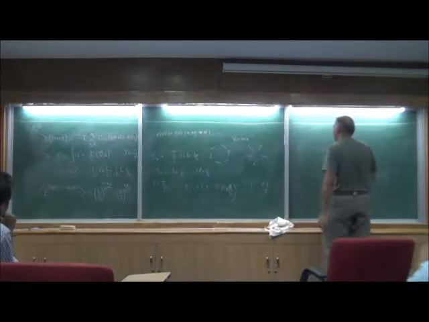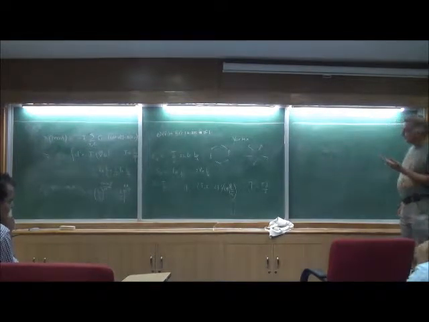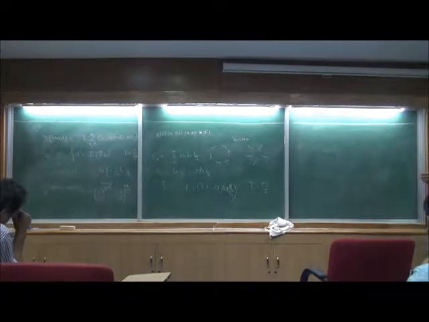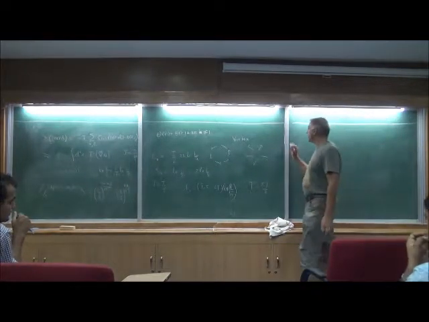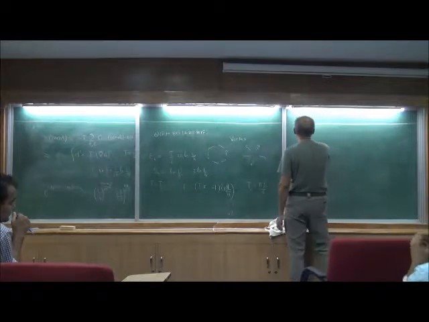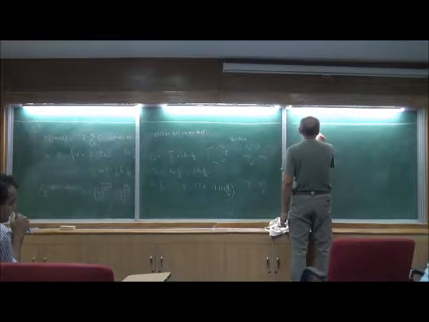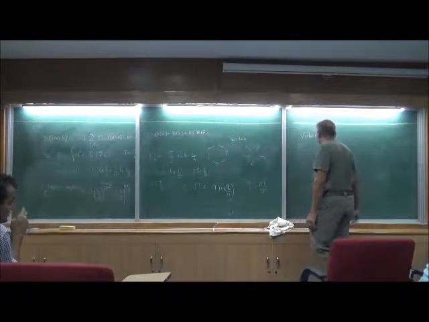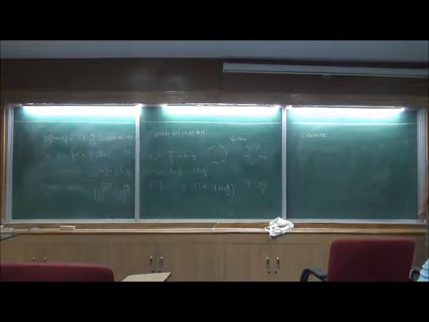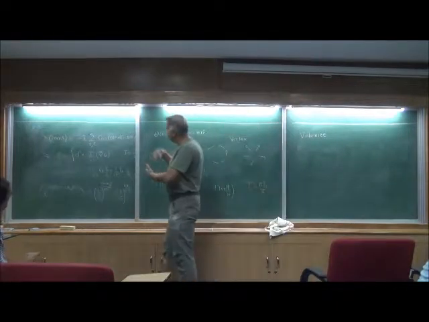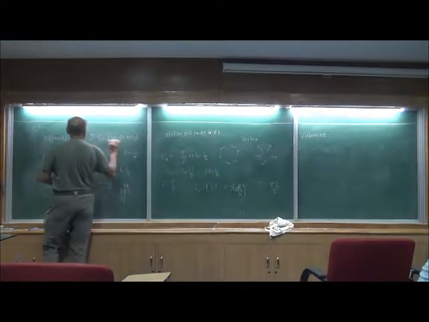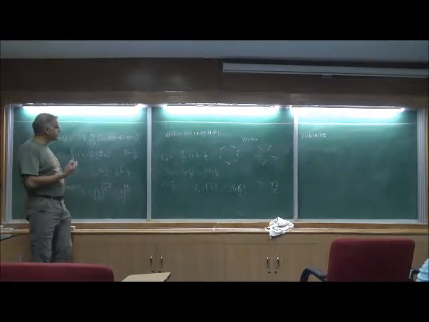Good. Alright, so now I'm going to show you one way in which you can essentially exactly solve this problem. The very first step is to take this model and do something called Villainize it. Villain was a French physicist who described a different way to look at a model that has all the same symmetries as this model. So remember what the symmetries are.